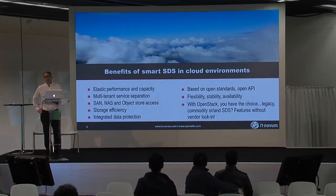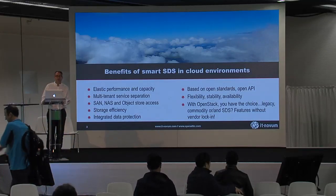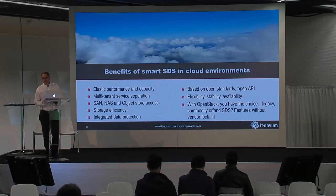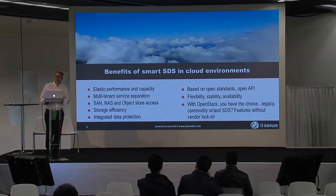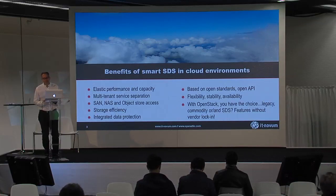But the most crucial thing when doing that is you need open APIs. If you look at legacy storage systems, they usually do not have an API, which does not help you integrate the processes you need when deploying clouds. With OpenStack you have a choice — there are a lot of APIs you can use. The current Cinder approach, for example, is not very powerful, but at least you have the choice of your underlying storage system without vendor lock-in.